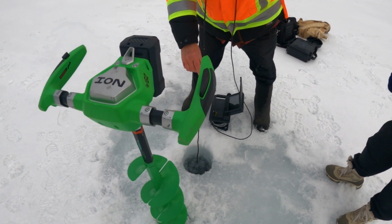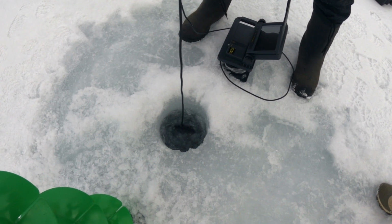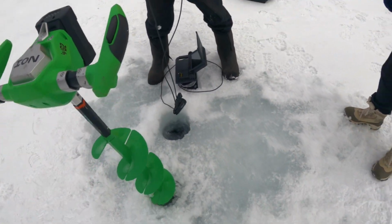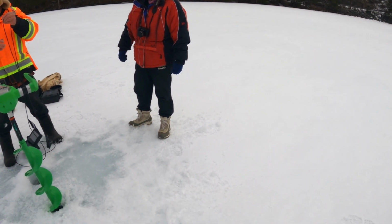Turn it the other way a little bit. Right, stop there. You know, that kind of does look like a big piece of wood. Really? Which way is it though? Can you pull it up exactly straight? So that way? That way. Huh. And to the right, so over there. Okay, we'll try some over there.